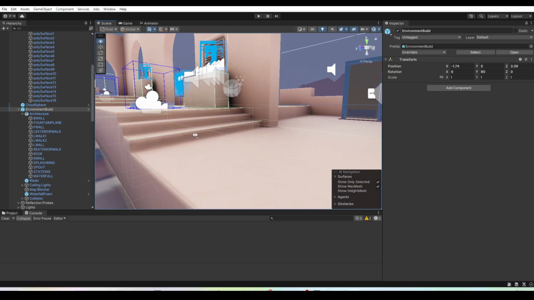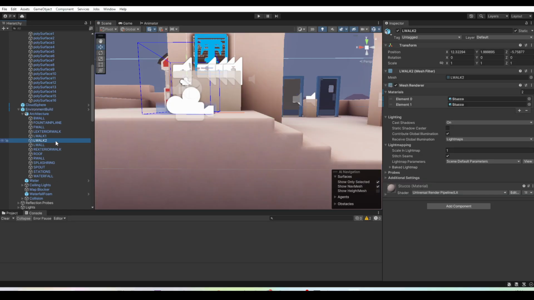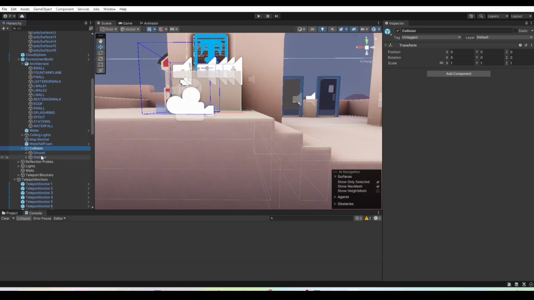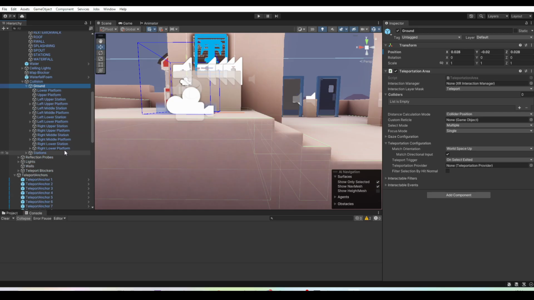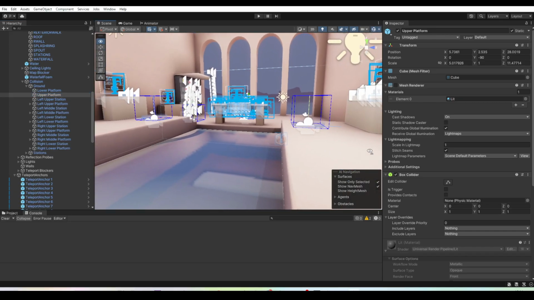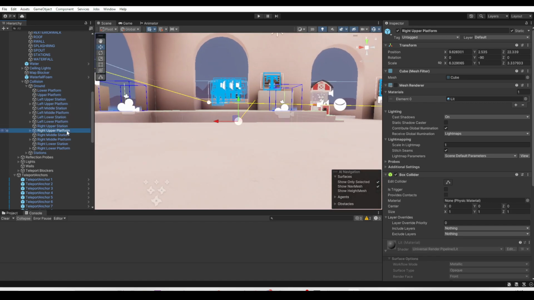There is something wrong with that. We are missing one. Okay, and it will be the main object.